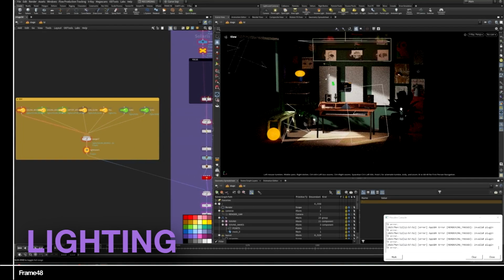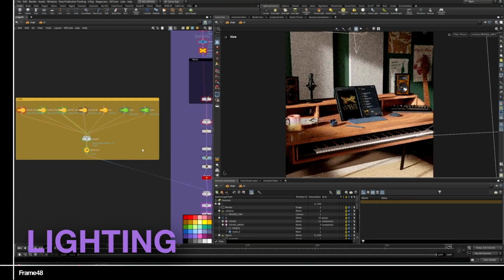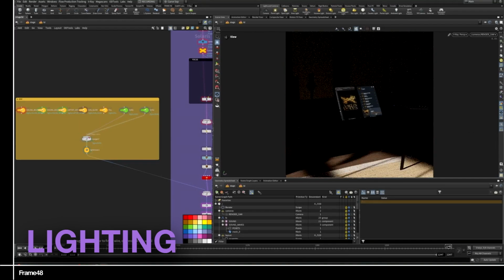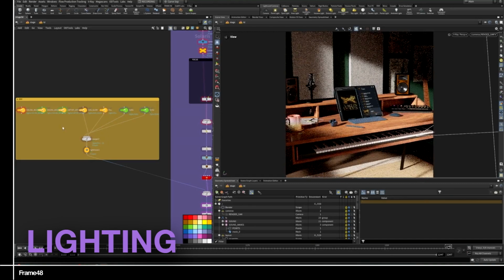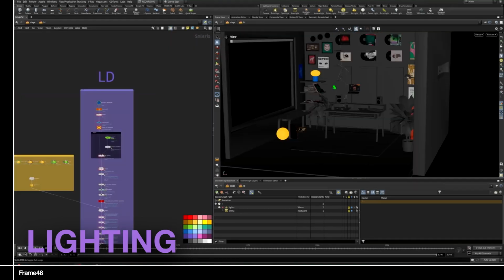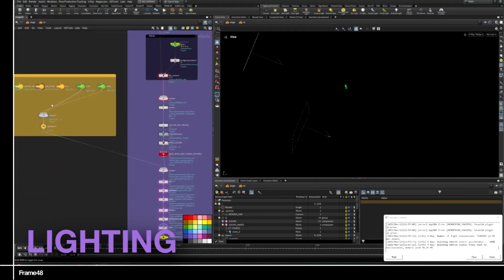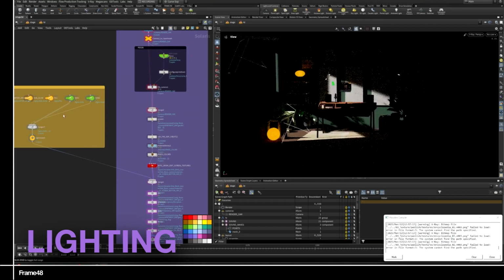Another benefit of USD is that we can create environment-specific lighting that's exported out with the assets. For example, we have a room and we can have room lighting that's exported out with the room itself, which means that all the different shots referencing this room will have the same universal lighting, and it can just be adjusted on a per-shot basis. And the same as well, we can adjust the lighting on the assets, and all the shots that are referencing this room will have the same lighting adjusted at the same time.